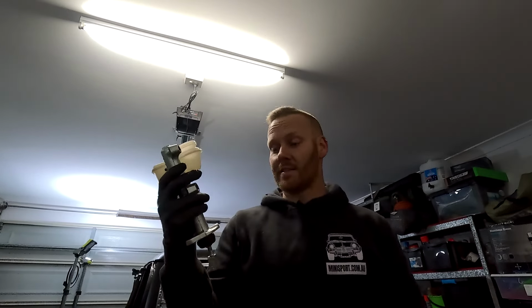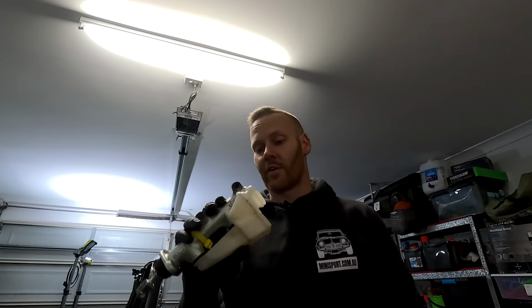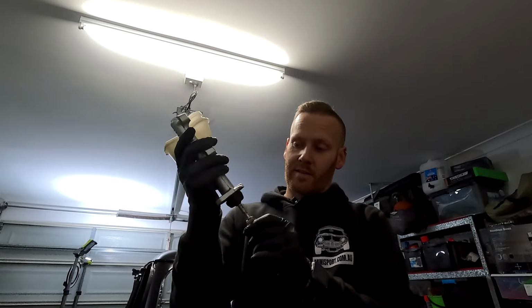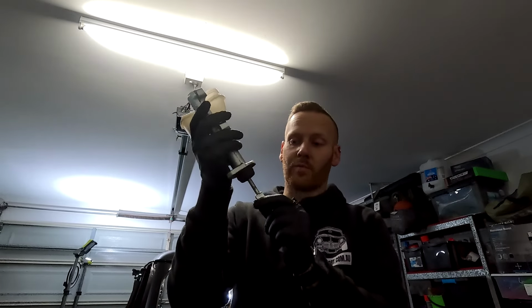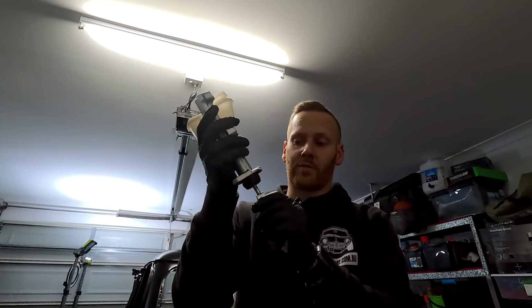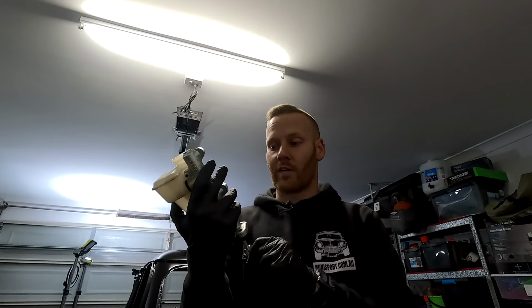All right, good and bad news. I have been pumping the absolute crap out of this master cylinder for at least 15 minutes. I was actually doing it while I was on the phone to the customer about it. Essentially, half our problem is just here. See how much movement that thing has? That should be firm right from the start all the way through the end. It's only probably getting a quarter to a third of travel.